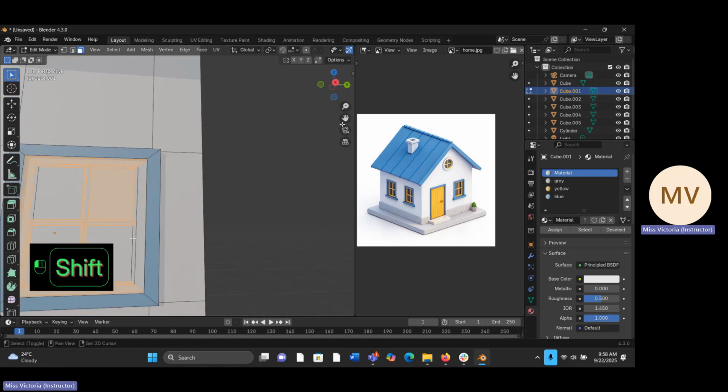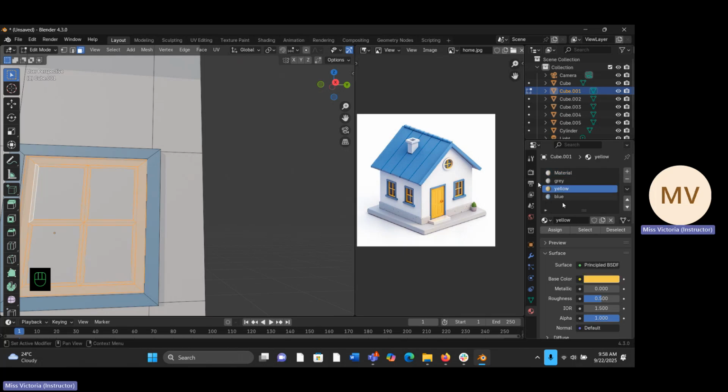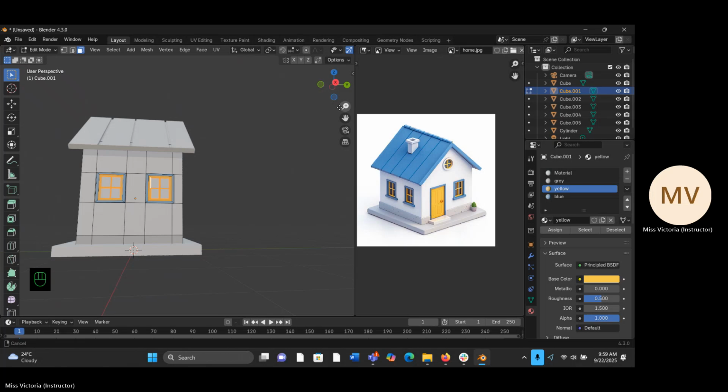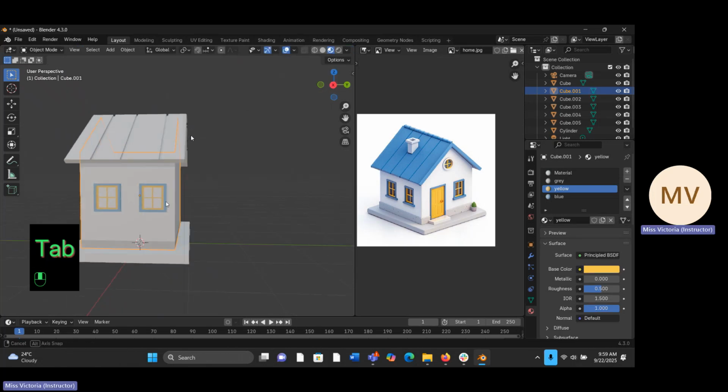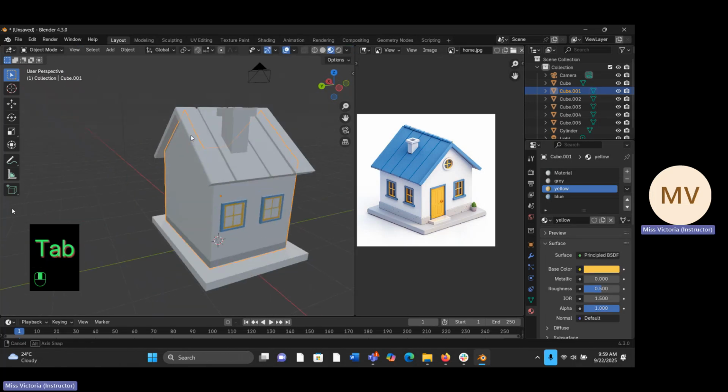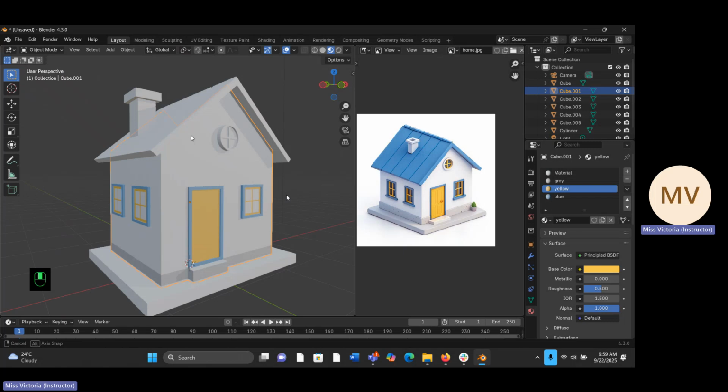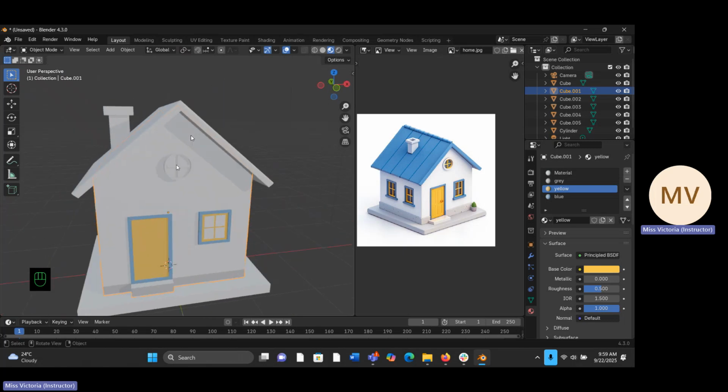I'm not coming back to do a particular place. And assign. All right, so we're done with the doors and windows partially. The remaining parts, okay, I've not clicked on the yellow part.